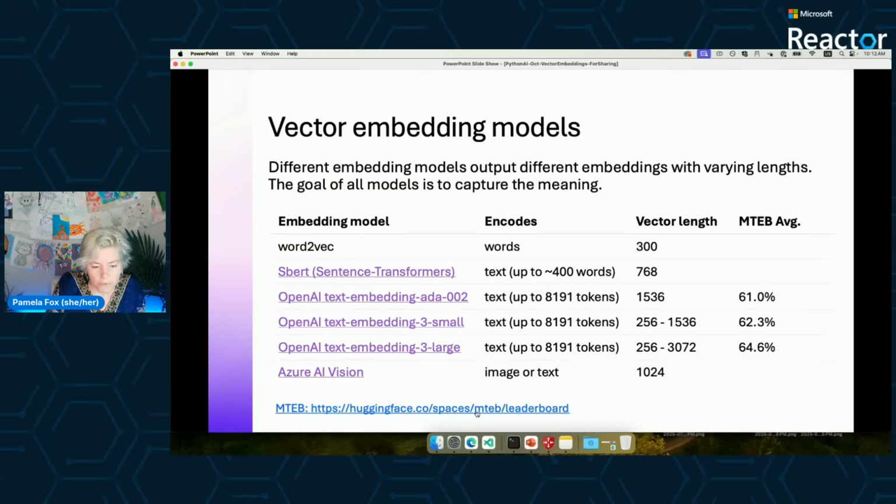So we have a leaderboard here. Hugging Face has this leaderboard to compare embedding models. If you're curious to see the benchmarks for embedding models, like when a new embedding model comes out, you can check out their embedding benchmark leaderboard and see how these models are doing. But generally what you see is that currently the OpenAI text-embedding-3-large model is a really, really good model, ranking higher than any of the other previous OpenAI ones. So that's the one I tend to use whenever I'm developing applications, because it has the highest quality.